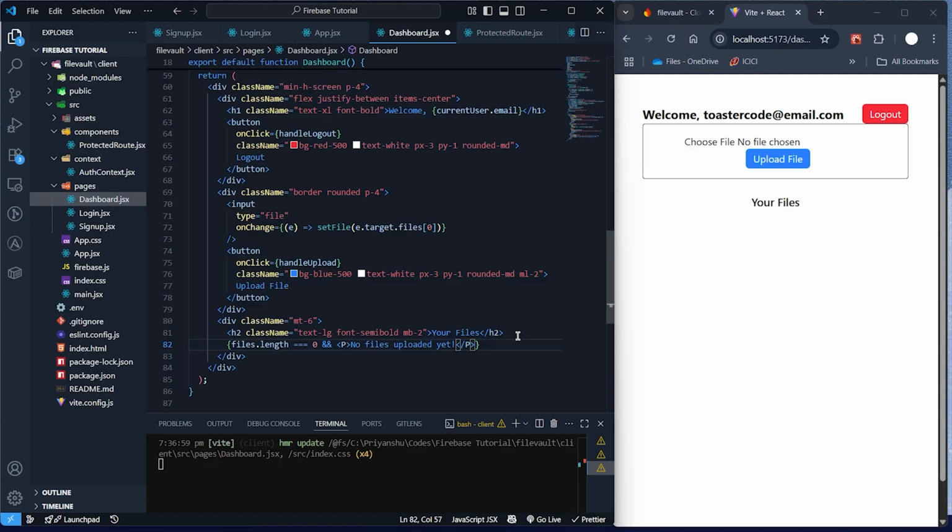See, we are not seeing no files uploaded yet because we have a file. Okay, so let's see our file.